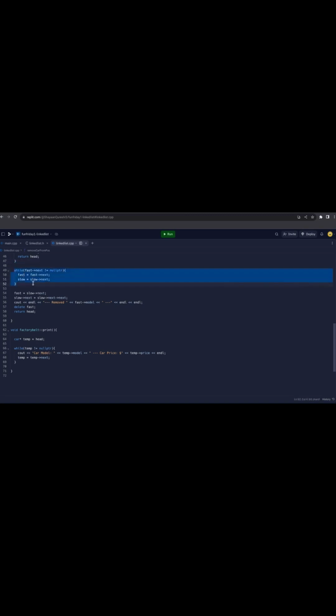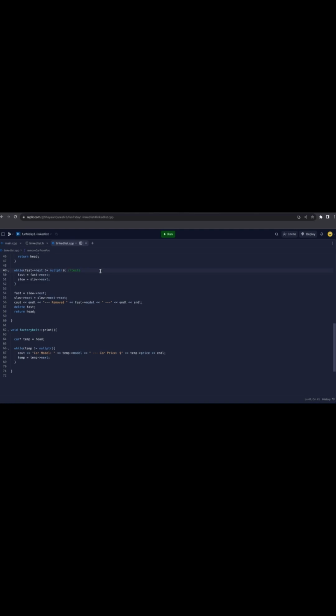Then we're going to traverse through the list, and we're going to make fast equal to the last car, and slow will also traverse. So basically, if we have Tesla, Mustang, and a GT, and let's say we want to delete at index 2, so Mustang, working from the end, basically fast will become GT and slow will become one behind what we want to delete. So slow will become Tesla. In this line of code, fast will now become what slow is pointing to. So fast will become what we want to delete, which is the Mustang.